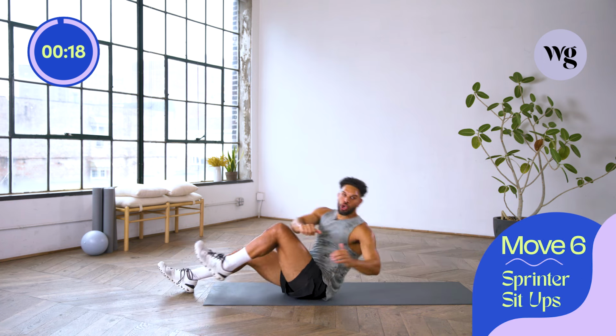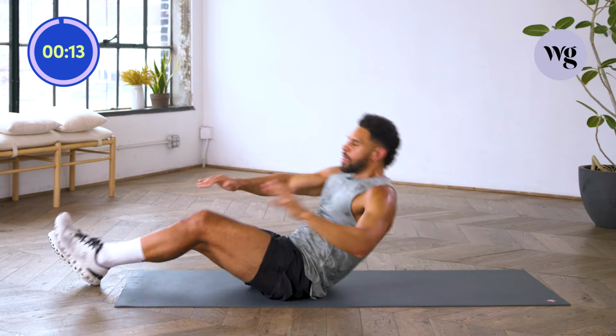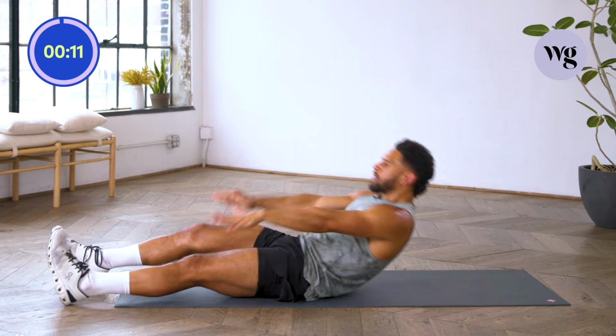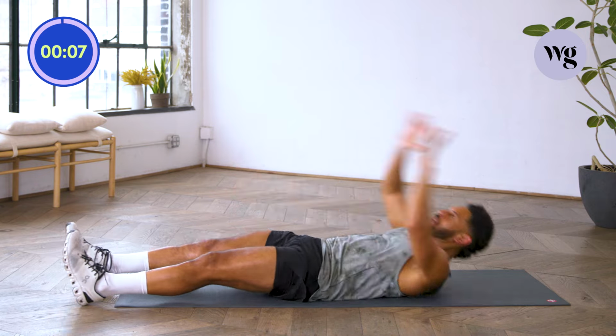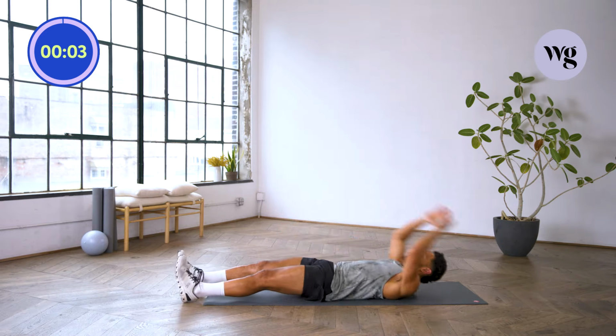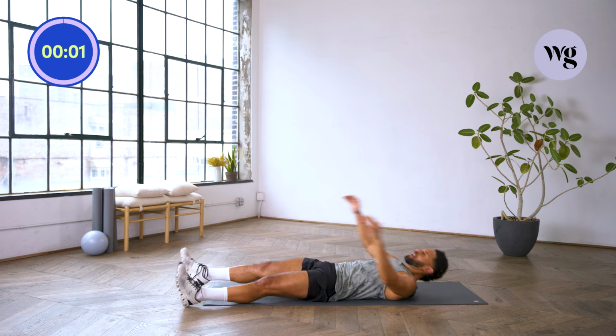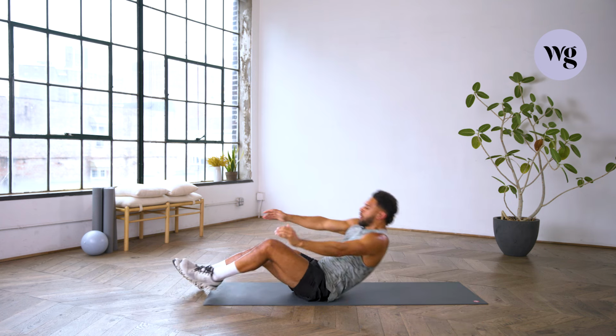So now you're working against the clock. 10 seconds. That's it, every rep counts. Take one more deep breath. Here we go, 3, 2, 1. Oh, damn. Really, really amazing job. So let's flip over.